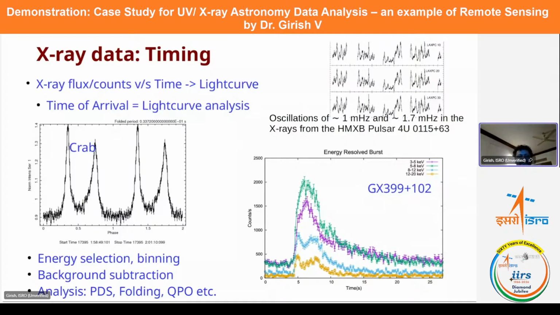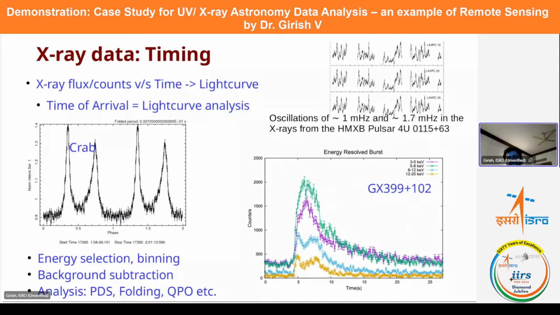So on the left side is the Crab pulsar as such. You can see that 0 to 1 is one period. It shows two peaks. Now you recall that image of the Crab. It almost looked like a top, and the emission was coming from two edges. So you can clearly see that it has two peaks. That means the emission is coming from two edges, and it is rotating such that both edges are coming towards you at an angle, because both of them are not at the same level. That clearly shows that one is very close to you and another one is slightly away from you, at a different angle. So in this way, you can learn a lot of things.